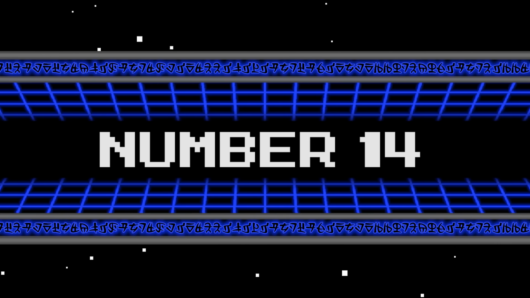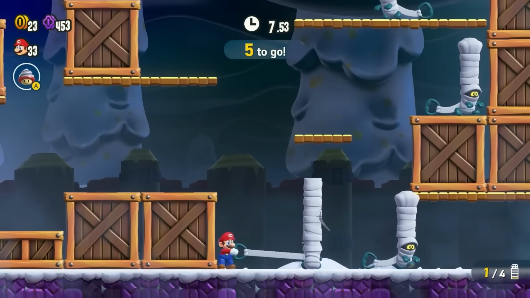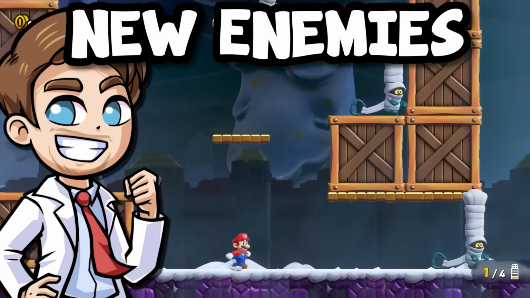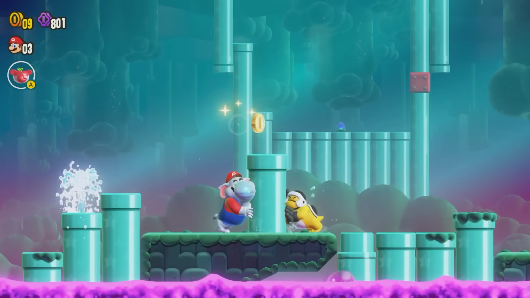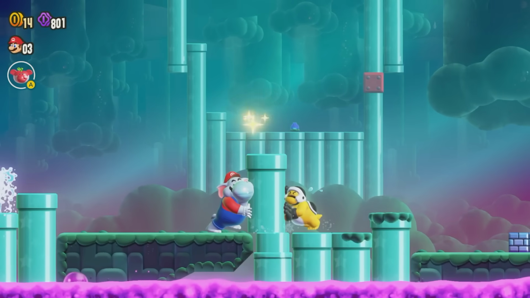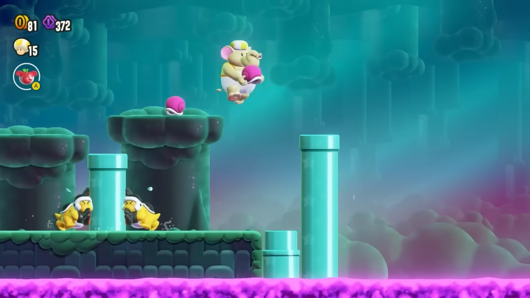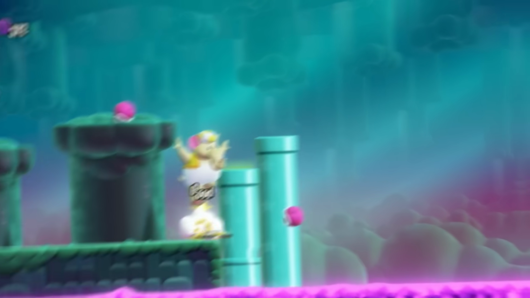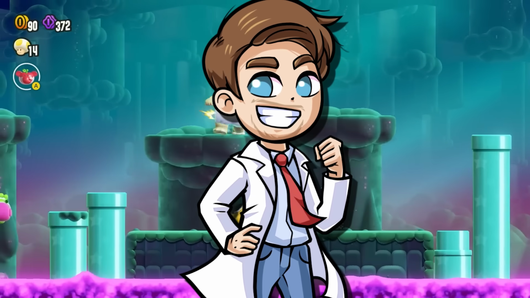Number 14. One thing I found surprising about this new 2D title is that it's filled to the brim with new enemies, and a lot of these are unlike any we have seen before in the franchise, and the Shova is a good example. This enemy slowly pushes objects such as pipes and boxes forward with their large gloved hands, and in the game you end up in a lot of pushing battles, or you just kill them, that also works.